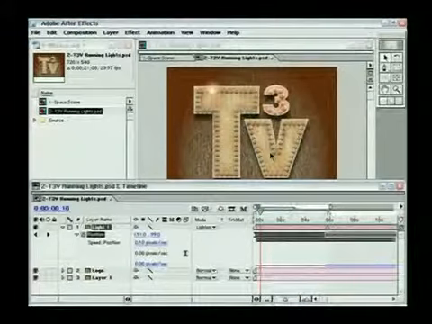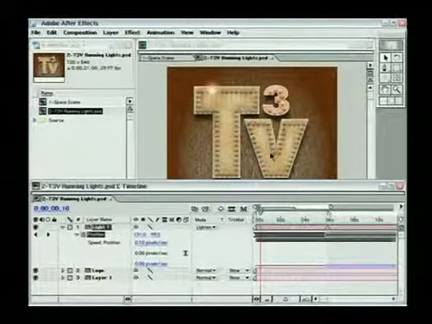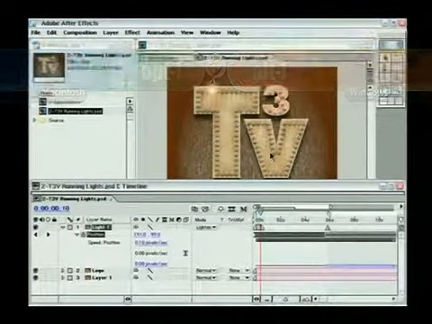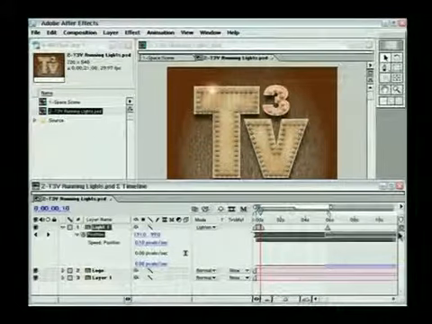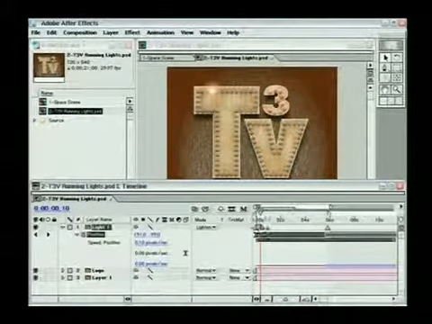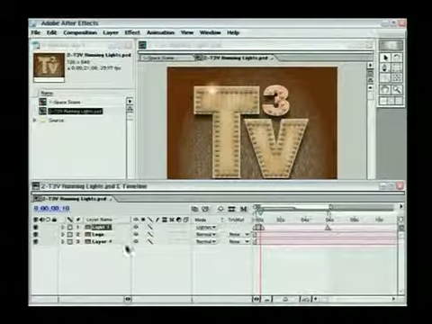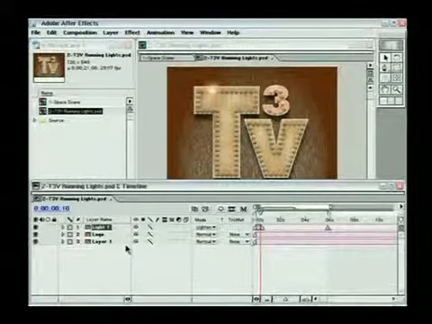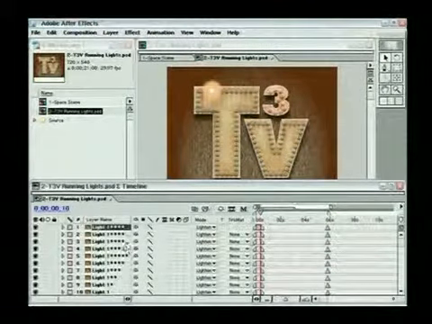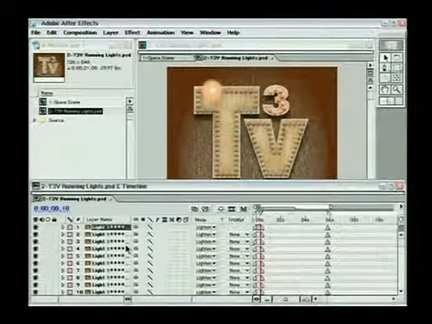Some of you this may make sense, some of you it won't, but my next step here is to trim this layer. I'm going to hold the Alt key down and hit the right bracket key. And even though I've left all of these keyframes in place, I've now generated a single layer that's only 10 frames long. Okay, close this layer up. With the layer selected, I'm now going to duplicate it 16 times.